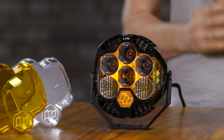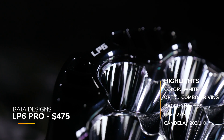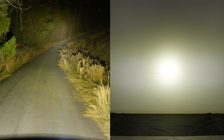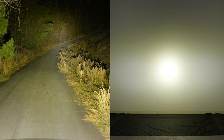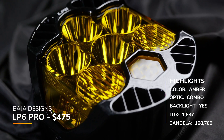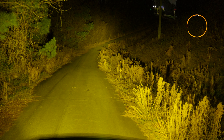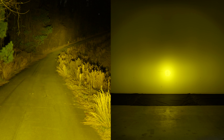Now let's look at the driving or combo beam pattern, starting with the Baja Designs LP6 Pro. We measured the candela at 203,100. Looking at the beam pattern, you can see a slightly vertical, tight center flood with a soft hotspot — that circular shape. This is still around $475 with the backlight. In the amber version, we measured 168,700, with essentially the same beam pattern as the white version.